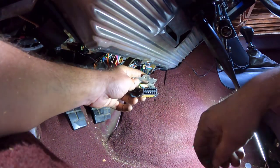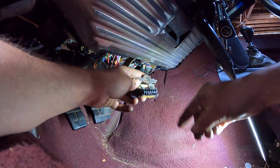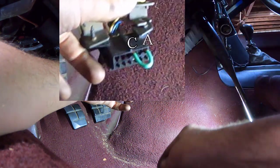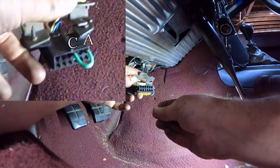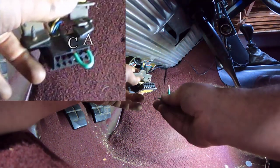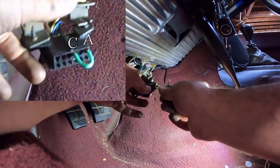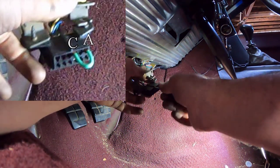This connector is normally oriented in this direction. You jump pins A and C, it's these top two. I'll put a picture there so you can see what I'm talking about. Jump two of them together, so here's our jumper wire. Boop, and boop. There we go, jumped together.